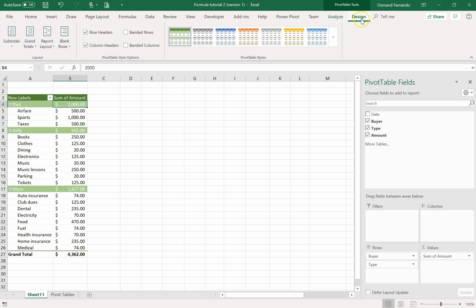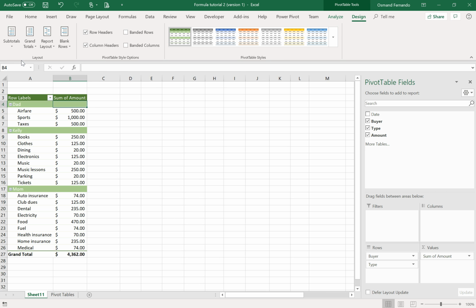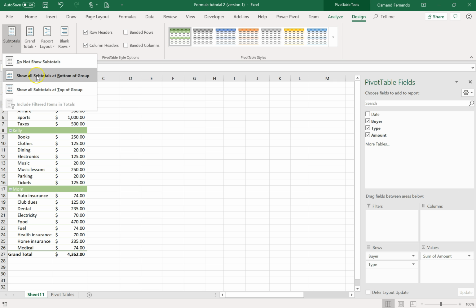Okay, now let's find out what are the other options under the subtotals. And you can see the layouts. Under the layouts, subtotals. If you don't want to see the subtotals, you can select do not show subtotals. Then subtotals will disappear. Show all subtotals at bottom of the group.